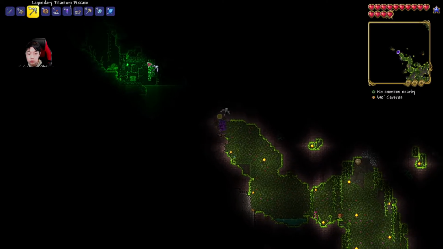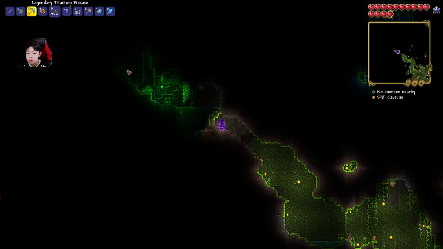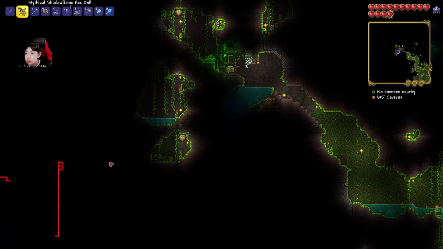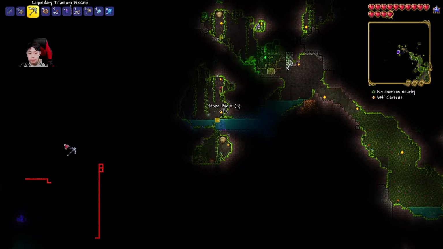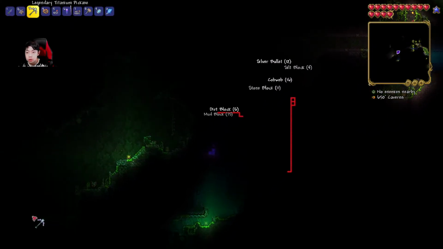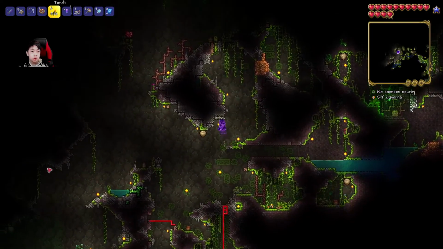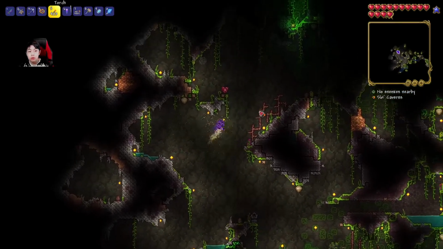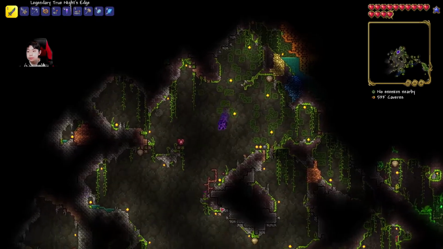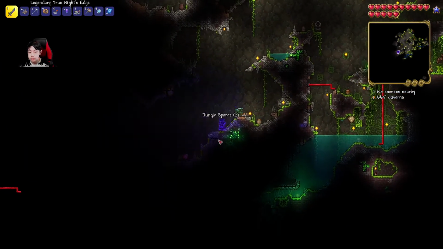No Plantera bulbs here. Though what's inside this chest? Living. Guess I'll take the potions. Anyway, we gotta explore this area. Let's mine our way over here. Oh, is that another strange plant? That is another strange plant. Woohoo! Oh, another life crystal as well. We really want that. Let's grab these cobwebs. Ooh, jungle spores as well. Don't need the silver bullets. Ooh, another life crystal.